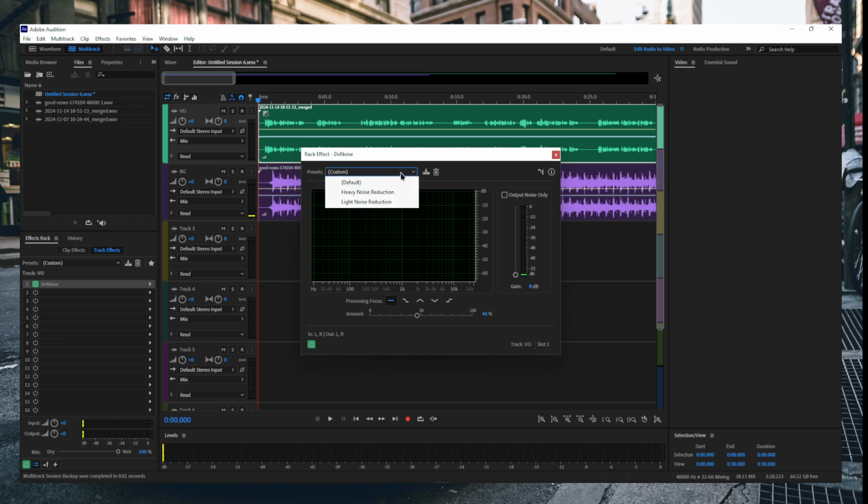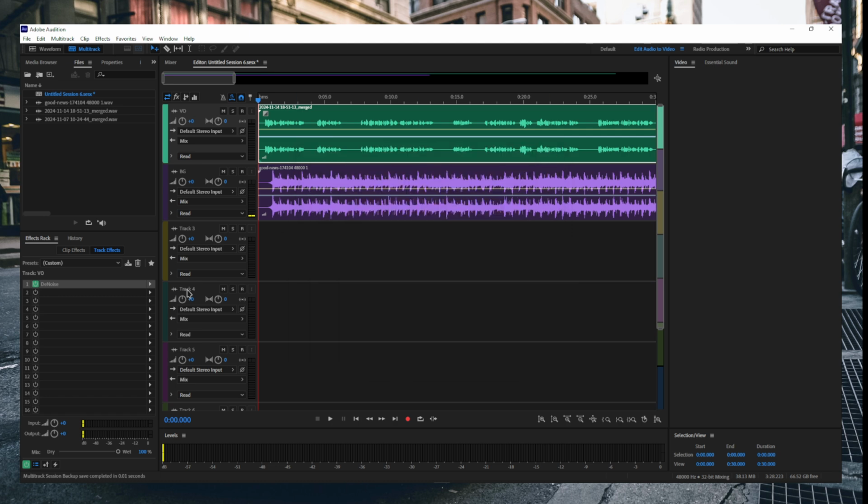But each and every effect has presets that allow you to take it higher or lower. In this case, you can do heavy noise reduction, which will automatically set the percentage, or you can do a light noise reduction, which will set it to a lower percentage. There are many effects.